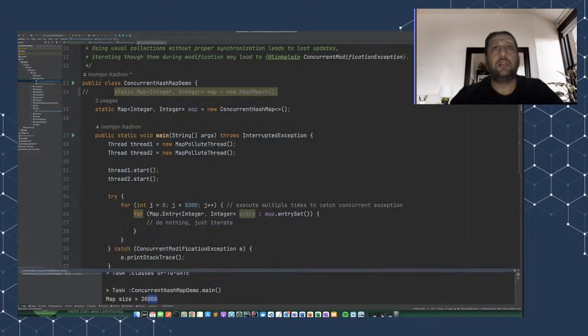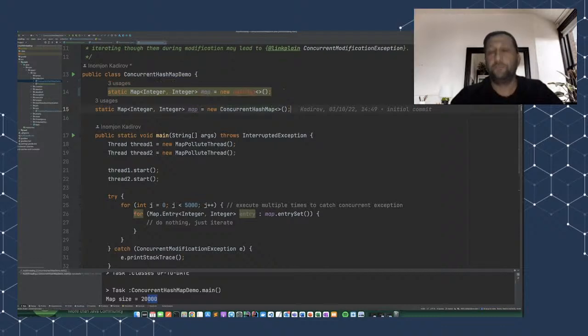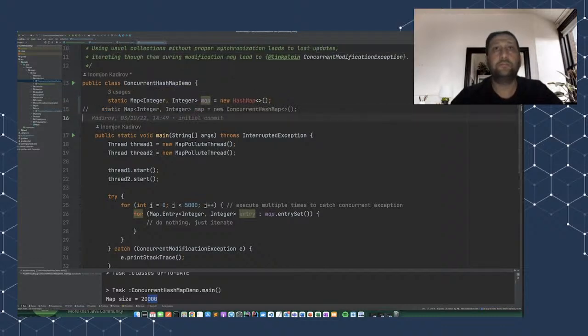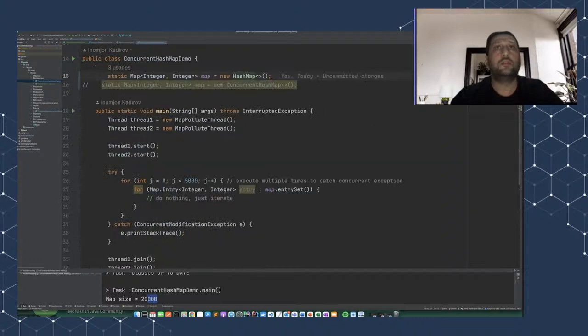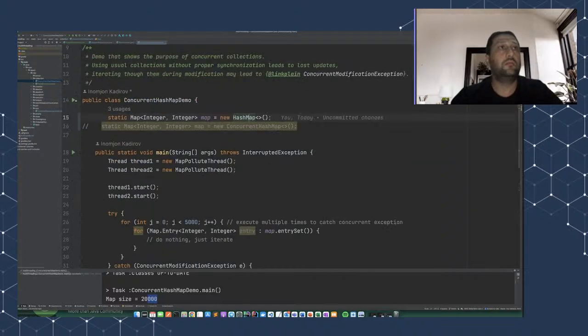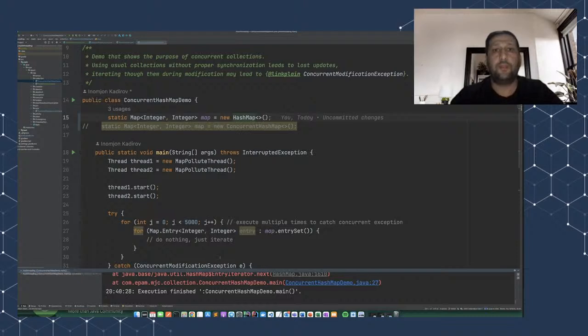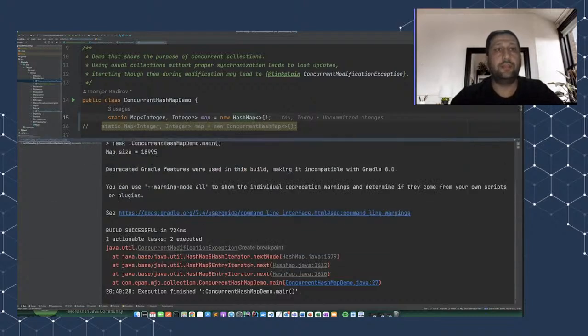Let's check it with a non-thread-safe collection. Everything is the same, we only change the collection to HashMap. And here we are getting a ConcurrentModificationException. Why?